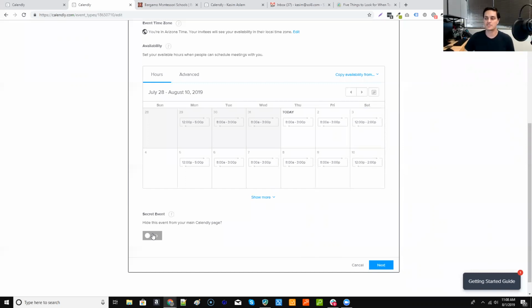That would be an additional follow-up. You'll notice actually it's right here at the bottom. It says secret event. So hide this event from your main Calendly page. If I made this a secret event, what would happen is I'd say, hey, Daneen, can't wait to see you. Please schedule your tour here. And then you'd click there and say, I'm so sorry. None of these times work for me and my husband. Is there something else we can do? And then I'd say, oh, you know what? Totally understand. Here's our expanded date range, and then send you the new link, and that's the secret link. That's the way that I would approach that. So there's a little bit of back and forth, but that's sort of the prerequisite to even knowing that they can't make your first one. Yeah. Deal. Cool. Good idea. Cool.